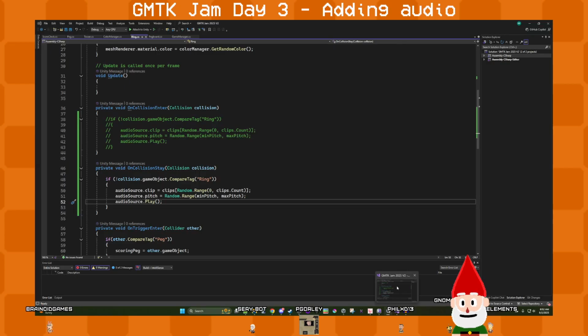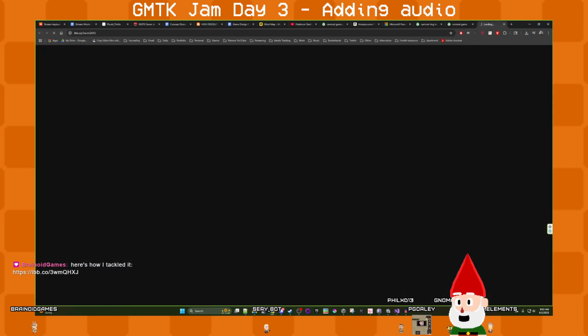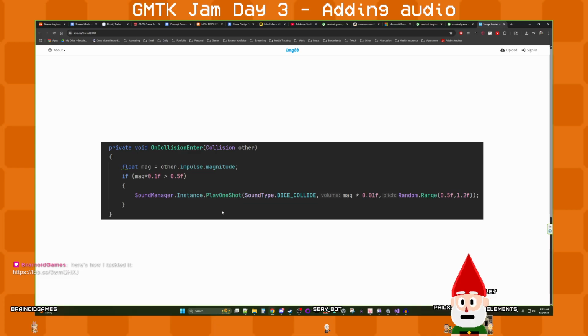Okay, I can't check the velocity of a collider like that. I could check the rigid body velocity just overall. Yeah, okay, if the impulse magnitude is greater than a certain amount, then you play the one-shot dice thing. Yeah, okay, with your sound manager thing. And then since I'm using my caveman version, but yeah, checking the magnitude. That's where I was thinking of heading.